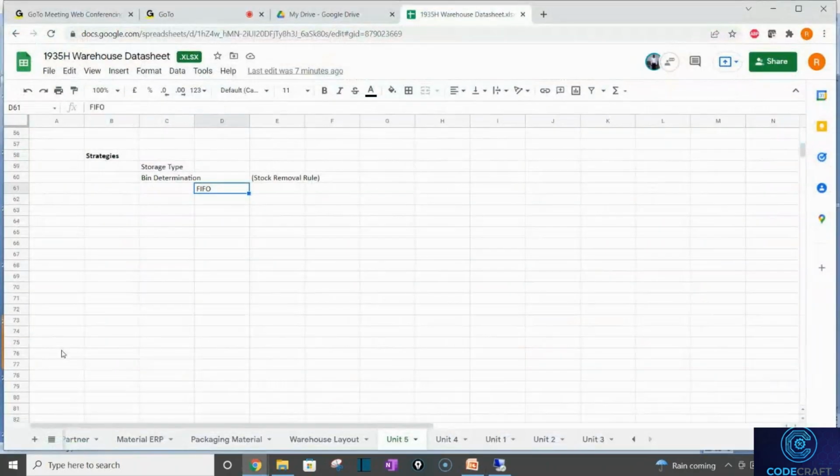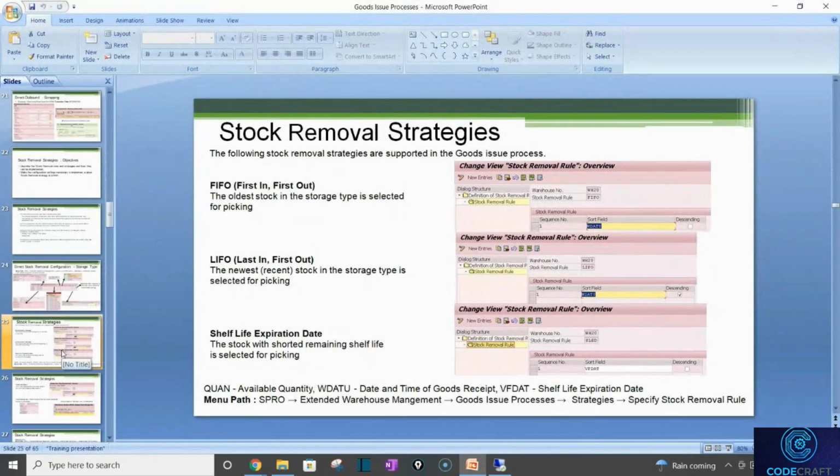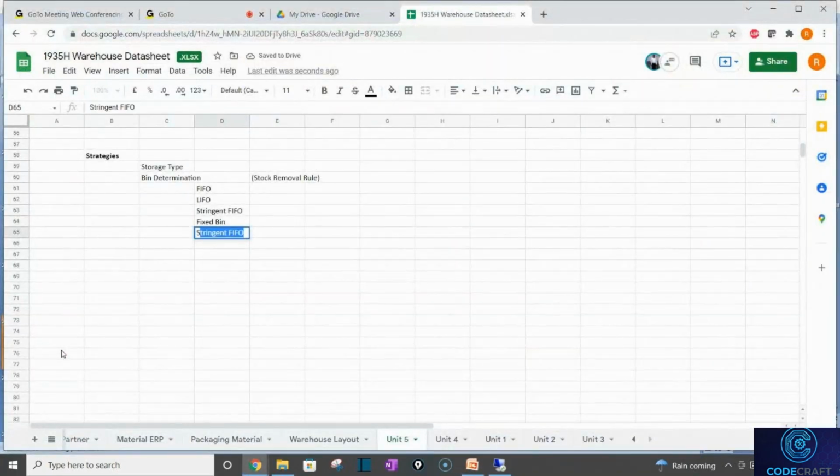LIFO, last in, to pick the latest stock. There is something called a stringent FIFO. There is a fixed bin strategy. There is a SLED check. Pick the product for which the expiry date is coming nearby.